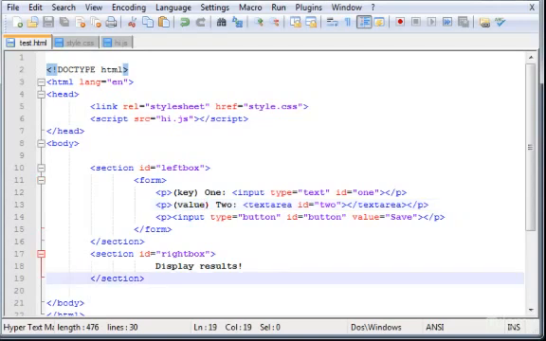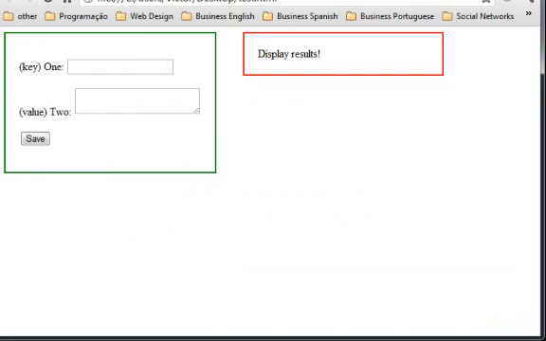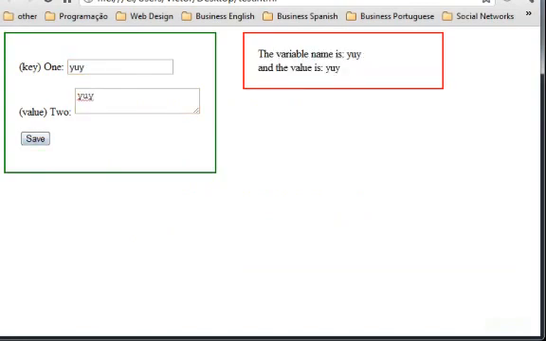But I just wanted to give you the idea and the core of all the functionality that we will use now. So this little program that we have now is pretty useless. We can type here whatever we want, save it, and we have these parameters here. But this is not what the storage is all about.